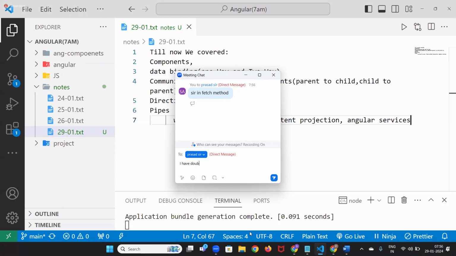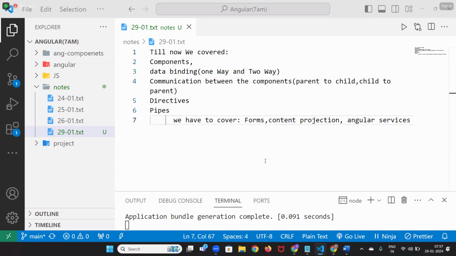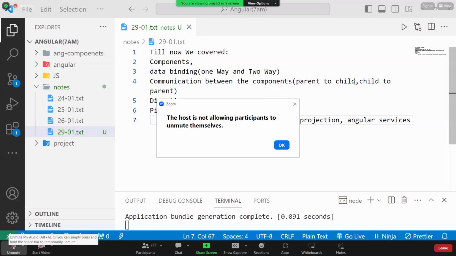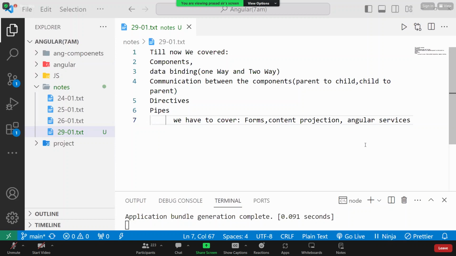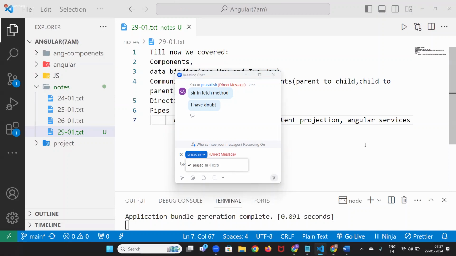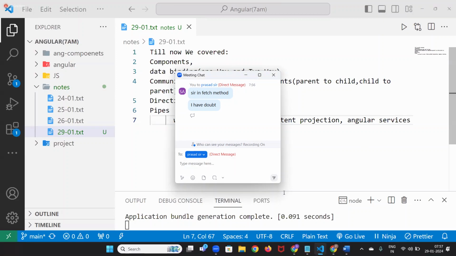Someone asked what is state management and other things. Why did we not cover those, sir? We will discuss it later; we still have not covered it. And communication between the components, what is that, sir? Communication between the components is this only. We have parent to child with @Input. Child to parent happens with @Output, or we do something called a template reference variable. Those kinds of things we discussed.